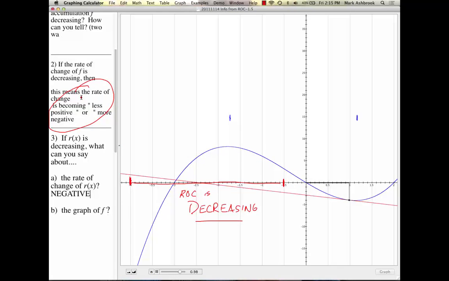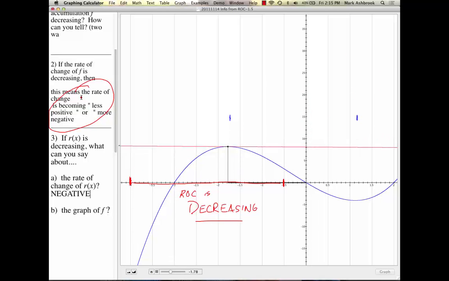And what can we say about the accumulation then in that interval? So what's always true about the accumulation for that whole interval from -4 to about -0.5? Well, part of the way the accumulation increases, part of the way it decreases. So we can't say anything about that. Okay? What can we say about the shape of the curve? But something's got to be true the whole time when the rate of change is decreasing. What's that? Okay, yeah, kind of like, yeah.